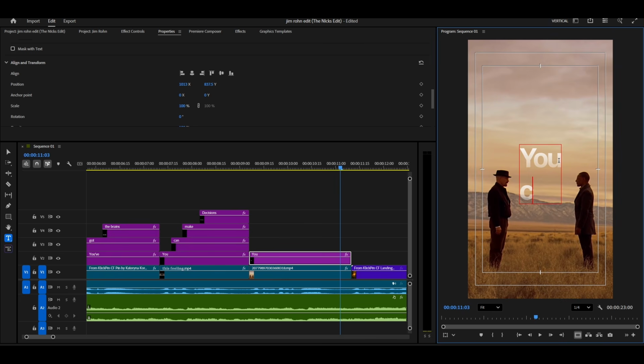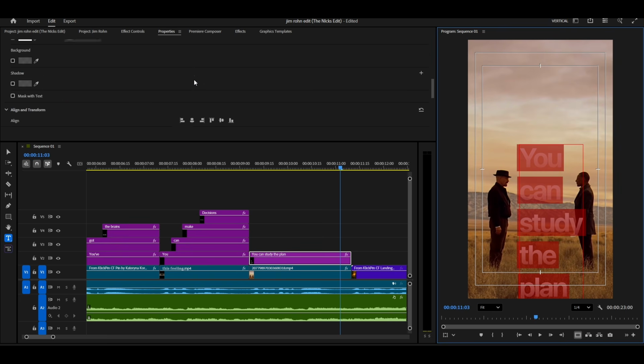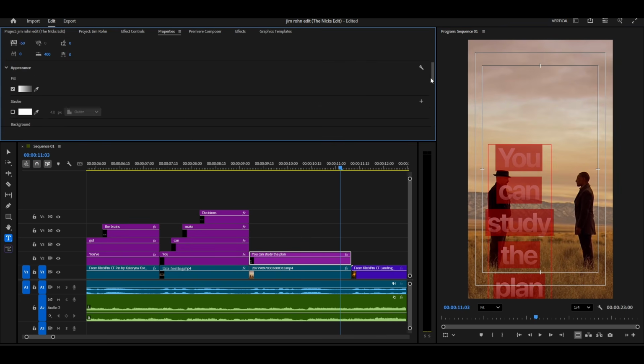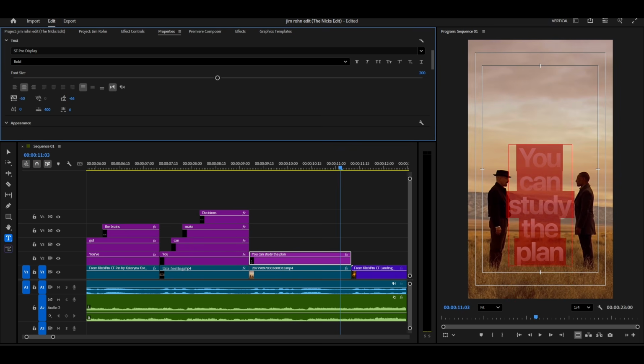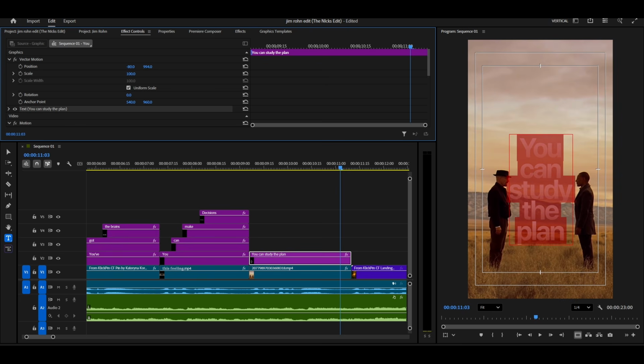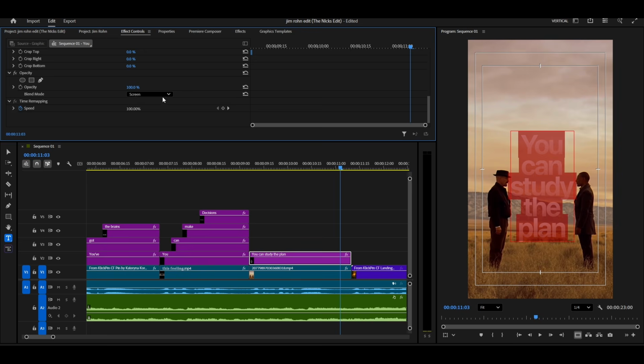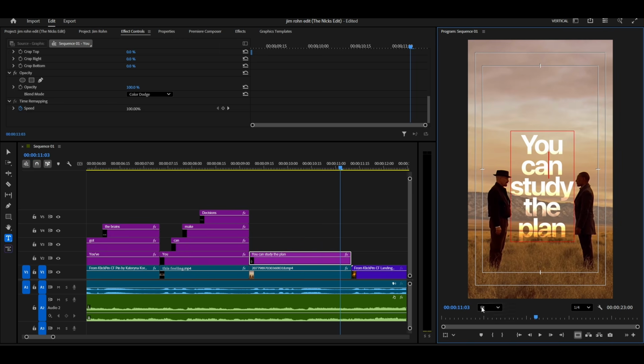Now here I'm typing each word in a vertical arrangement instead of horizontal. It creates this vertical stack effect. You can see it looking like this on screen right now. This vertical layout creates such a unique editorial look that you see in high-end fashion commercials and music videos. Now I'm going to experiment with a different blending mode. Instead of screen, I'm changing this text blending mode to color dodge.